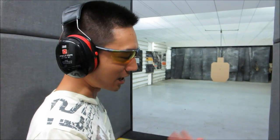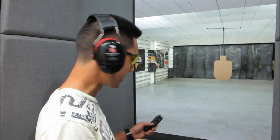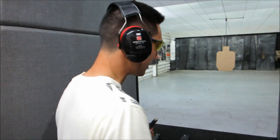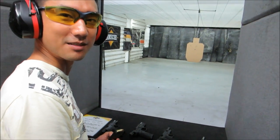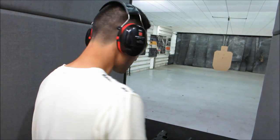Basically, like what we were saying before, as much as I love the 45, I tend to be doing better with 9mm, so I'm going to try and focus on that now. So, we've got the 1911 9mm, and I'll probably try the MAP 1 as well in polymer frame. Okay, so shooting? No, it's all good. Safety first. Just making sure everyone's got eyes and ears. Yep, eyes and ears, okay.